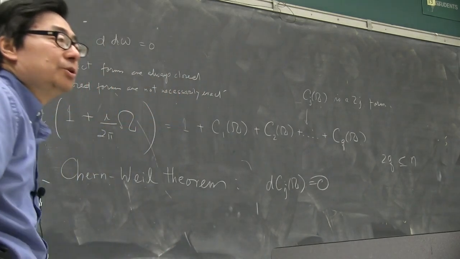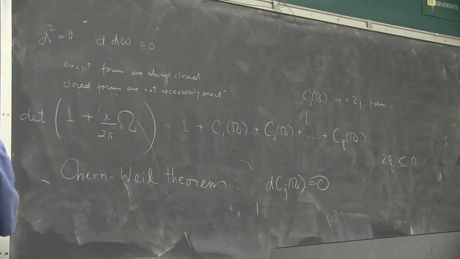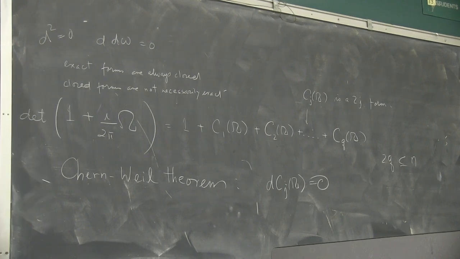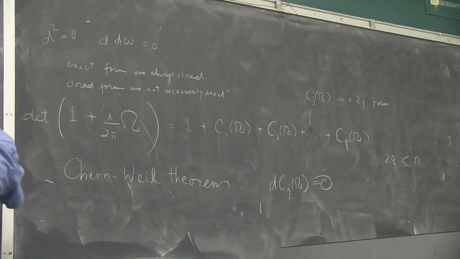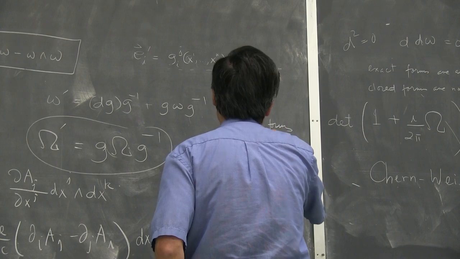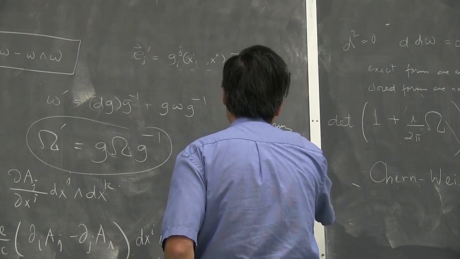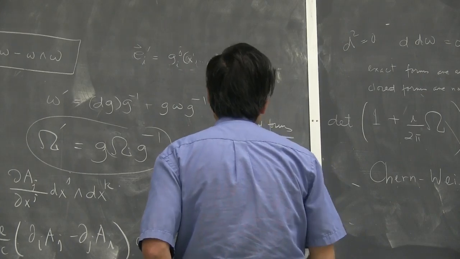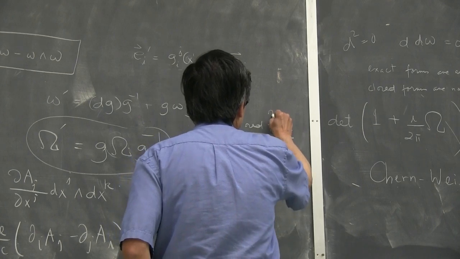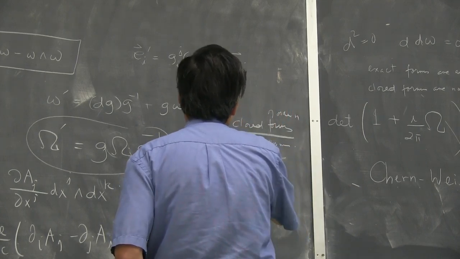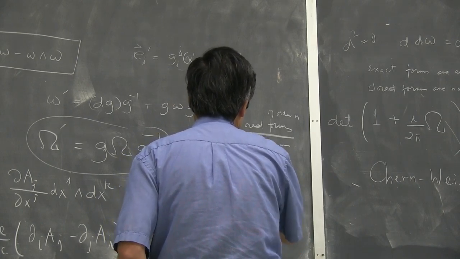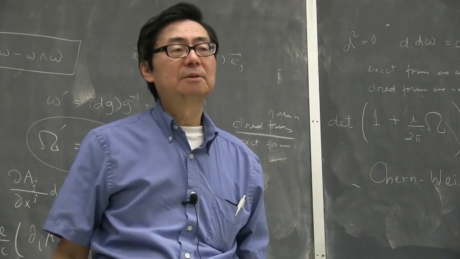Okay? So you have the group of closed forms. You can easily show that it forms a group. Closed forms over the subgroup of exact forms, a quotient in the sense of group theory. Let's say closed forms of order n. Then this, H with an upper index n, is called a cohomology group.